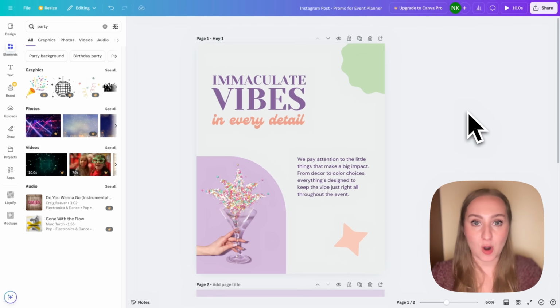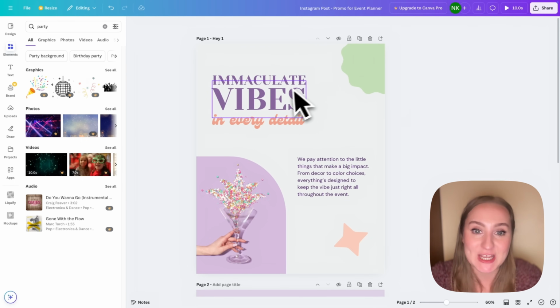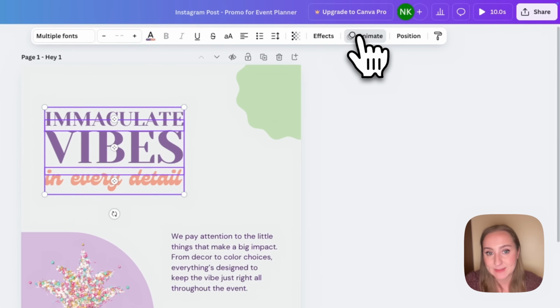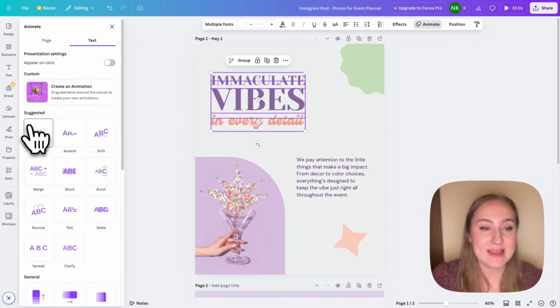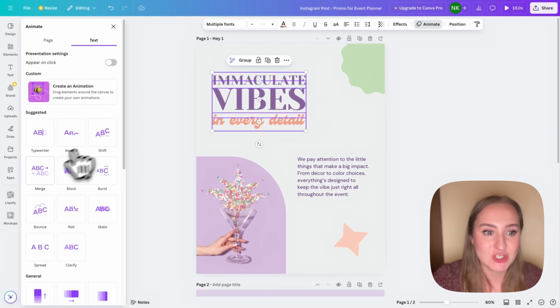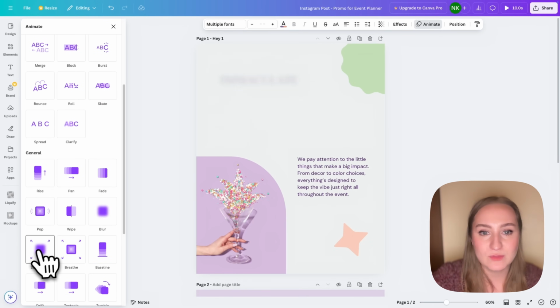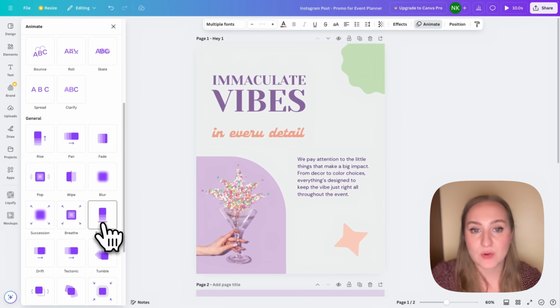Now, another thing that I've promised I would show you is how to actually create an animated design from it. So what you can do is, as I've mentioned before, to add animations. So first we've got text animations. If you select text, I'll select all 3 text boxes because I want to animate them the same way. And then you go to animate at the very top. You can see that from here, you've got all the different options for animation. So you can see ascend, you can see shift, you can see merge in here, block, you've got burst, so many different fun options in here that you would be able to use just to make your whole design come to life and add a little bit of motion to create that visual interest.